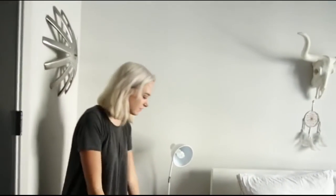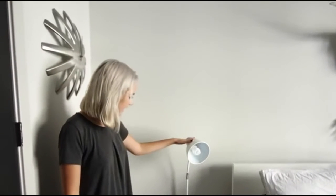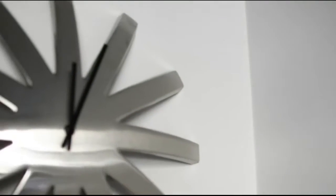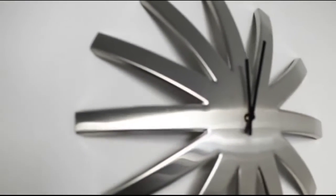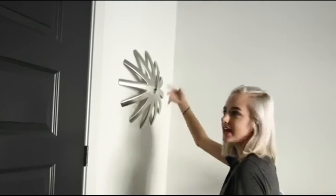My bedside table is from Ikea — forgot to mention, the bed is from Ikea as well. It's just really simple white furniture, that's what I was going for. This lamp is from Target — water, a coaster, my phone, and then my journal from Urban Outfitters. This cool wall clock is from Aeropostale, and it doesn't have batteries in it right now so that's not the correct time, but it looks cool.